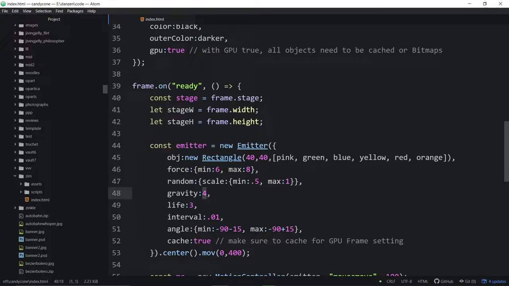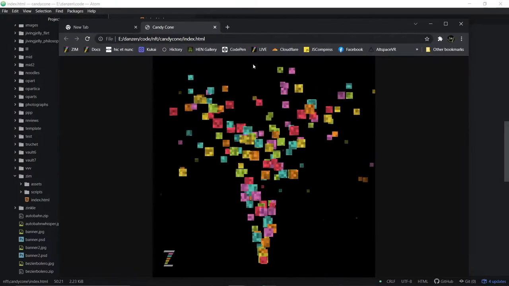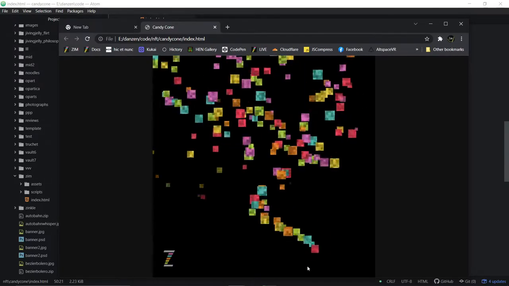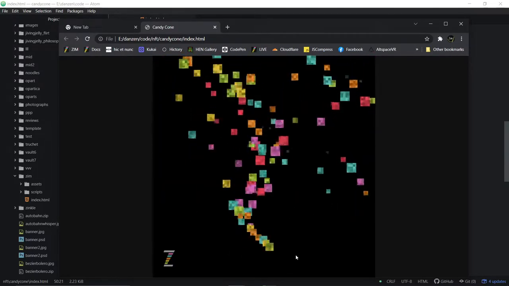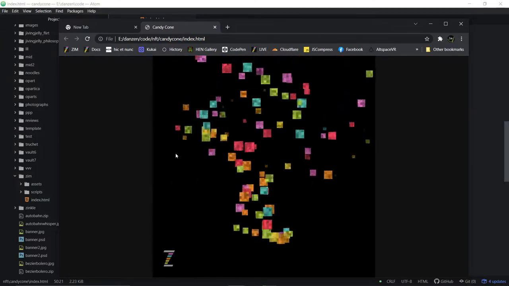We've got a gravity set to lower than normal, which sort of allows this to kind of float a little bit. We've got a life that's set for longer. So if your gravity is lower than normal, that means it's going to float in the air a bit longer. That means you probably need a longer life. Normally the life, I think, is just 2 second life, or it might be 1 second life. That's actually the default interval. We tried some different speeds, but we liked having a fair amount coming out so that when we move around, we can get a nice stream of them. If you reduce that when you move, it sort of doesn't look quite like a stream anymore.